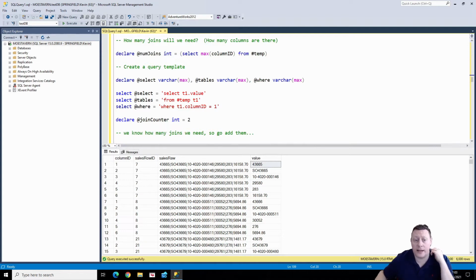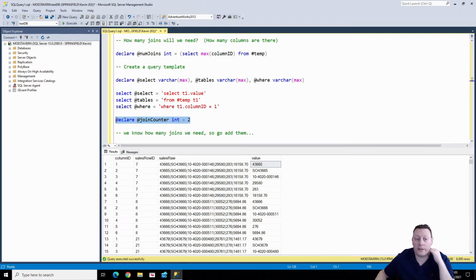We're basically going to say, okay, for our first column, just to get our very first column out, so these values here, all we would need to do is basically run this select value from temp where column ID equals 1. That works. I've split it into 3 because you'll see why in a second. But I've basically created variables so we can split this up into 3 sections: a select statement, a from statement, and a where statement. So that's effectively our first column.